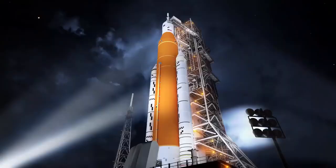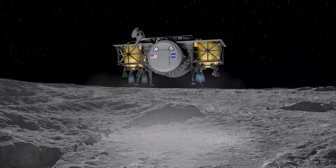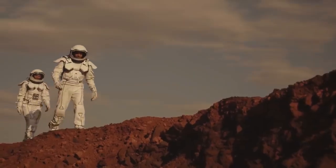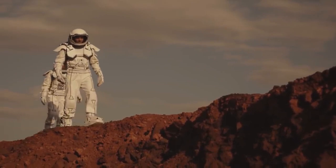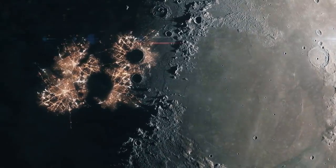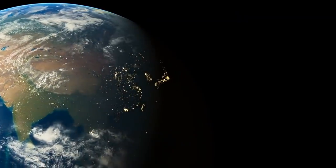The Artemis program will incrementally build up the capabilities on the Moon from that moment on. This will be the first step in preparing for the human exploration of Mars. If all goes according to plan with the Artemis program, perhaps we'll see a fully functioning lunar base within the next decade. We don't know about you, but we think that's really exciting and will be amazing to see it all unfold.